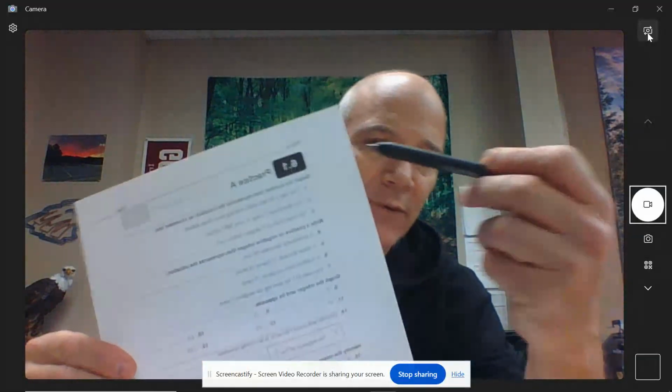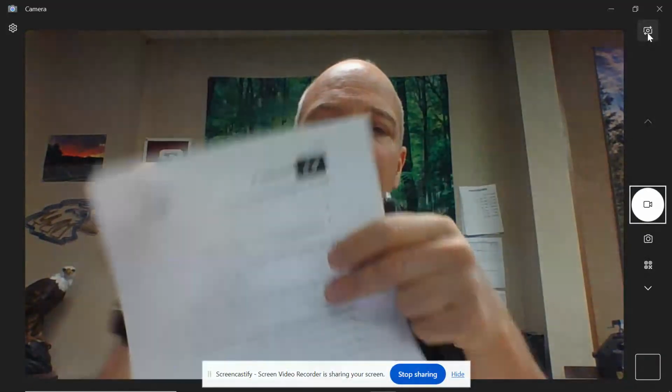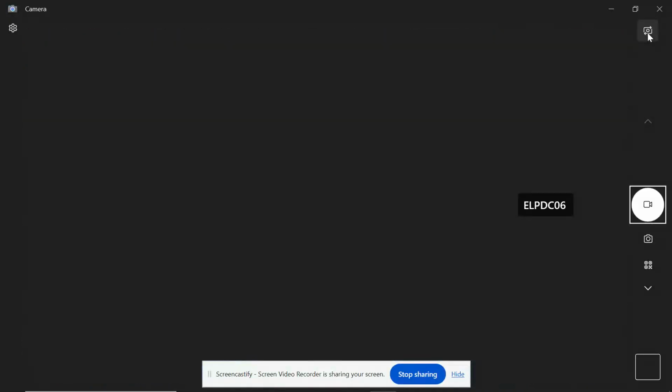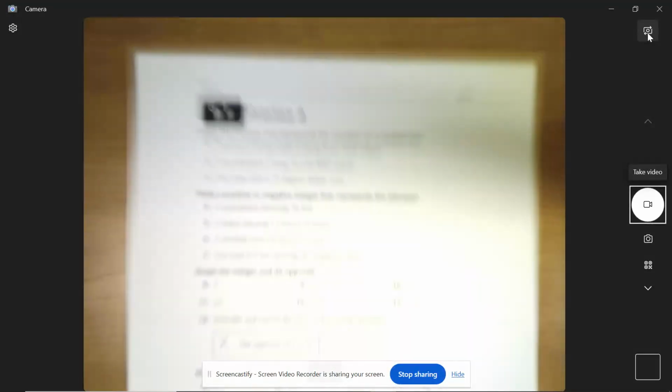We are going to work through practice A for these last two lessons. So it's lesson 6-1, we're going to do all the problems, and lesson 6-2, we're going to do all these problems. Ideally, I would like for you to do these on a separate sheet of paper, but we're going to make it work so that it's on this single sheet of paper. So I'm going to flip the screen, and let's work through these together here.